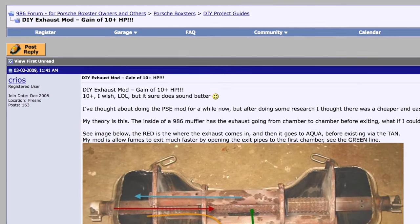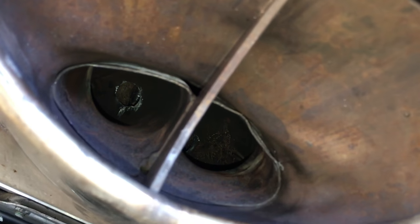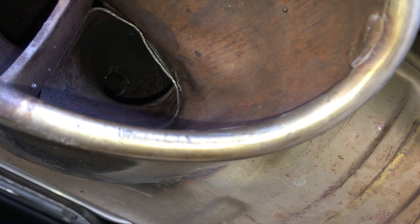There were some claims of this increasing horsepower by five horsepower. There's no way you're going to be able to feel that in the seat of your pants, so just forget about it. I'm doing this exclusively for the sound.